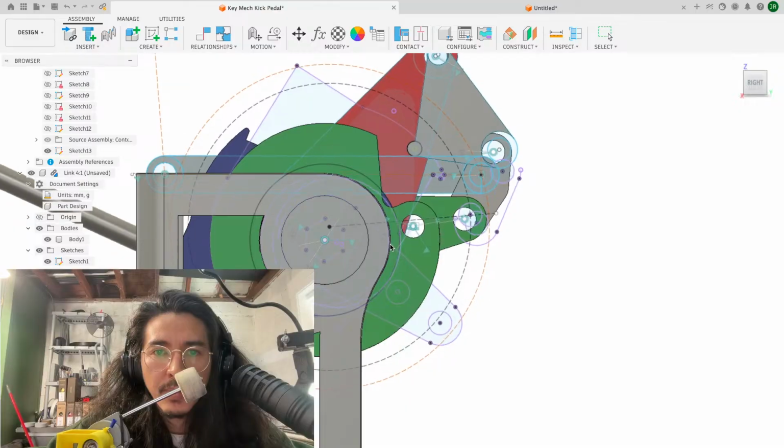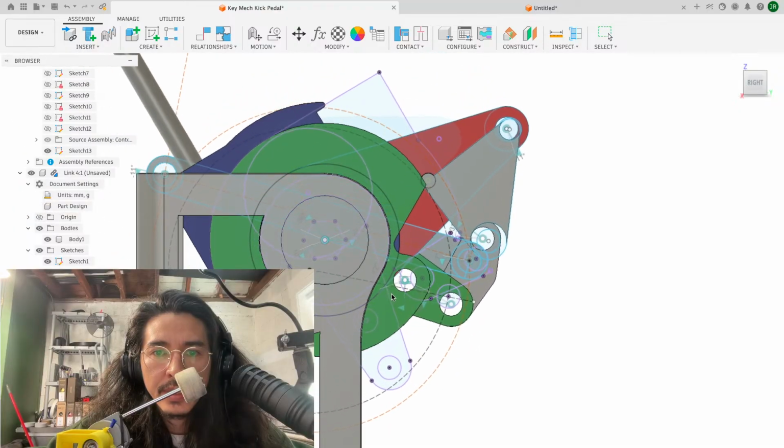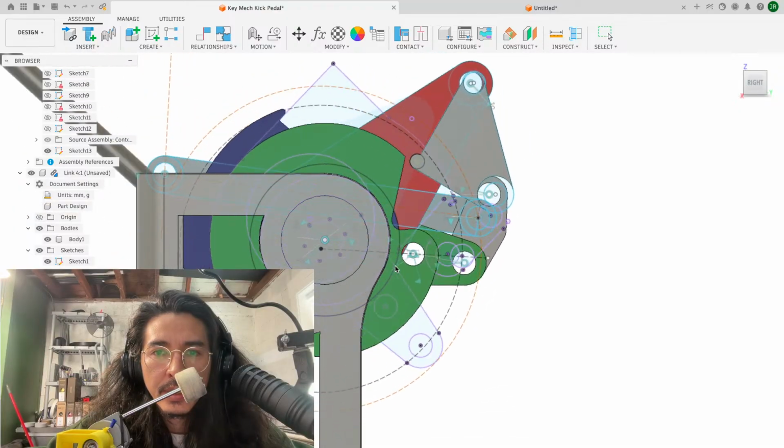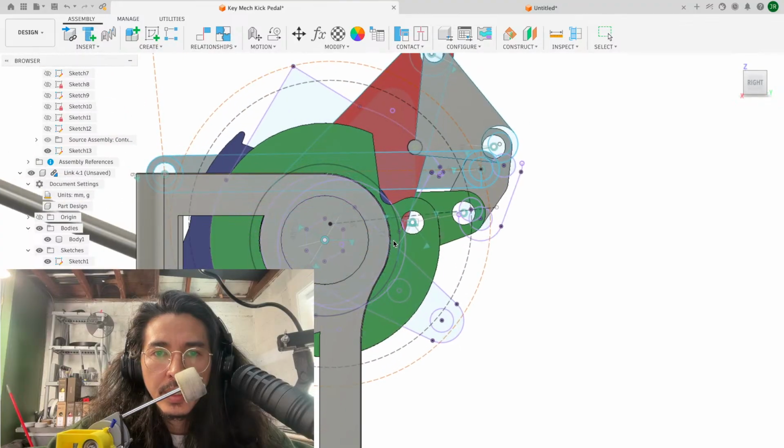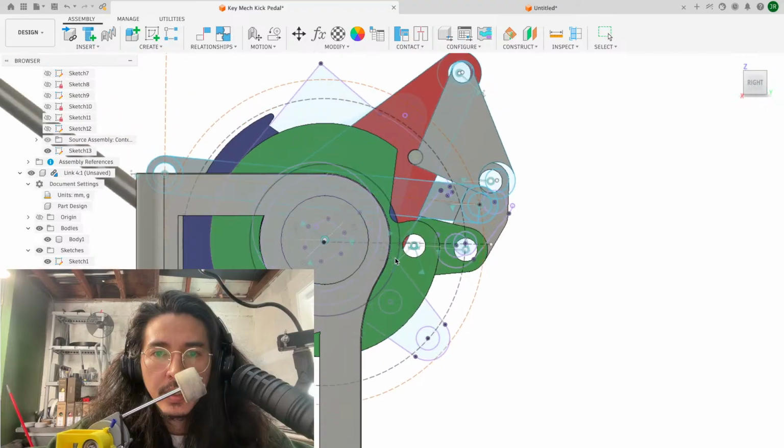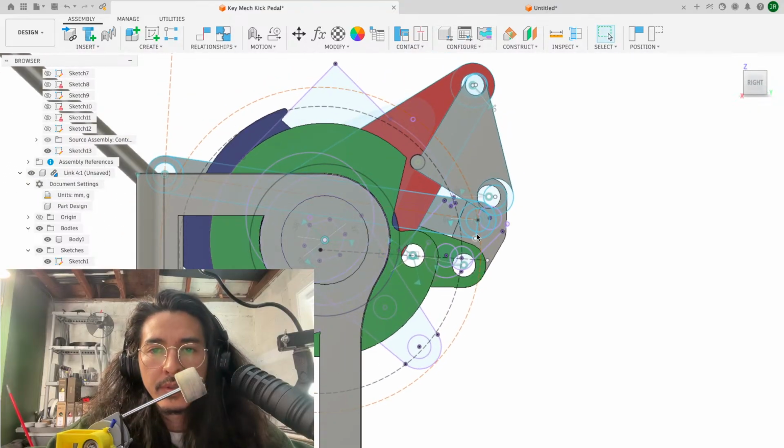Okay, so now we're waiting for L6 to pull it in. So I'm going to move this circle in more.